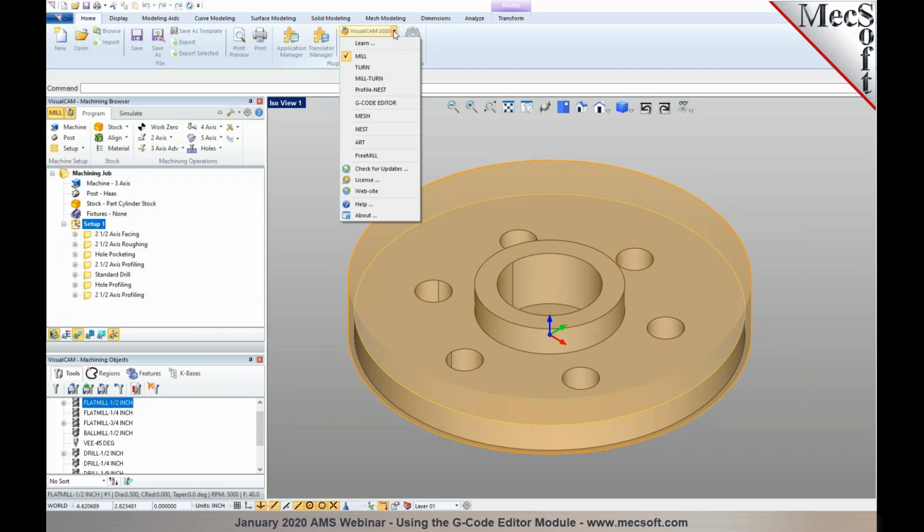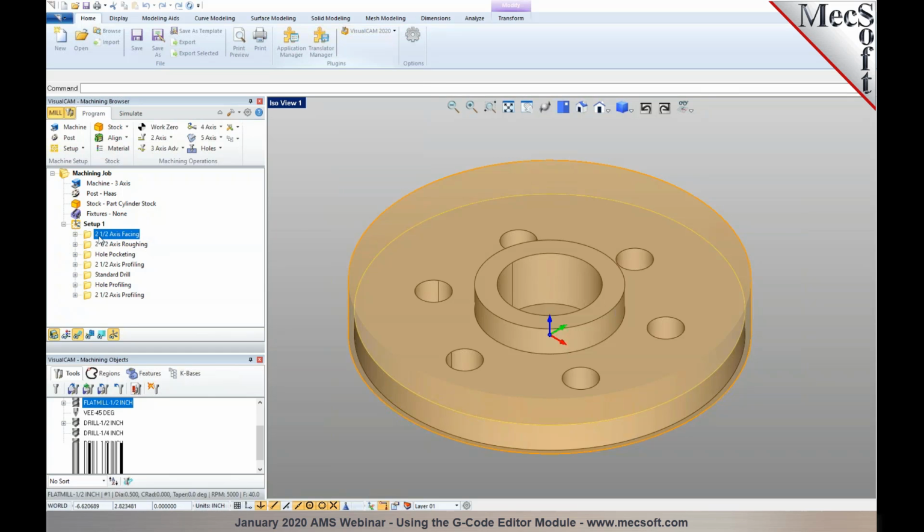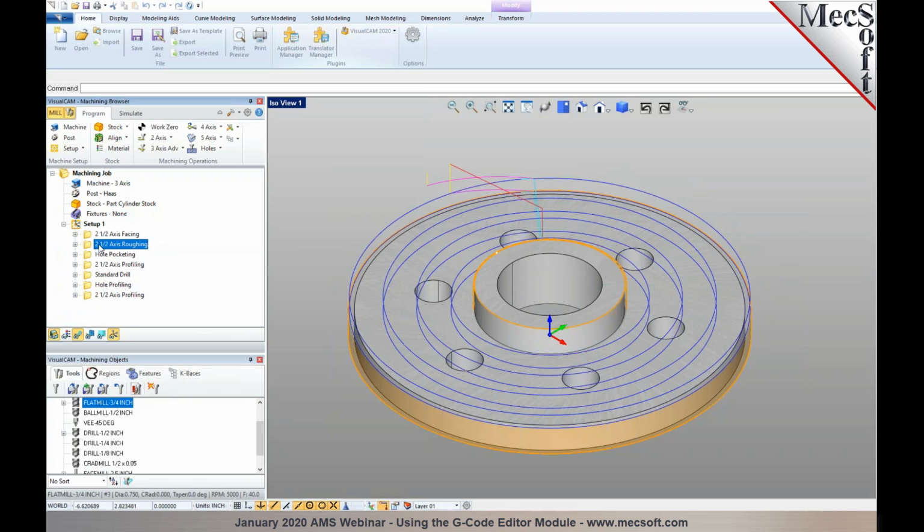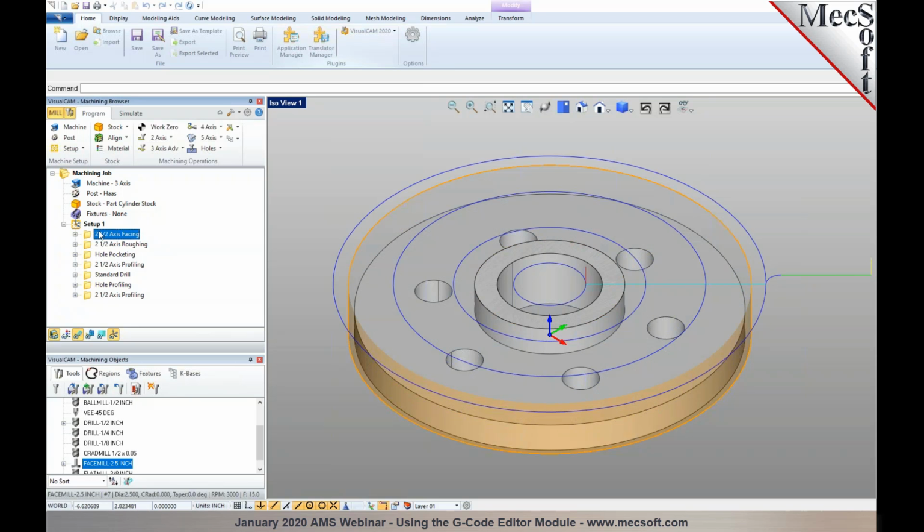I want to make one thing clear to our listeners. What you're seeing in our mill module, when you see the toolpath in the graphic screen, or even in the turn module or the other toolpath generation modules, is an internal toolpath, the internal representation of the tool motions. This is in no way representative of what actually goes to the machine.